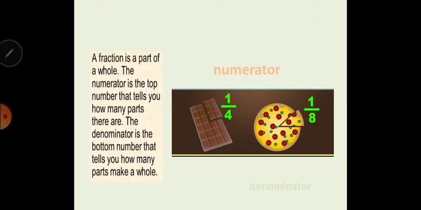How can I call the fraction? The fraction has a line. We call it the fraction line. Up, you'll put the numerator. It tells you how many parts you take away, how many parts you colored, and the denominator, which is always down. The numerator is never under, it's always on the top. The denominator is always down and tells you how many parts you cut the one whole into.